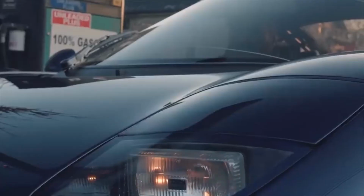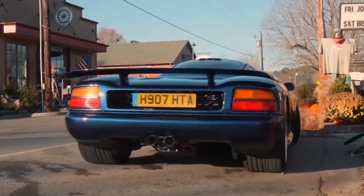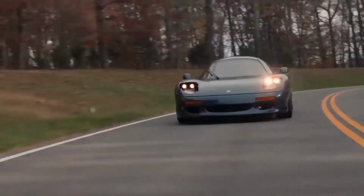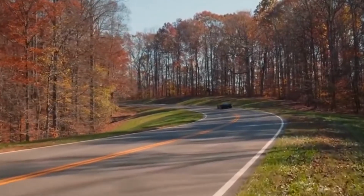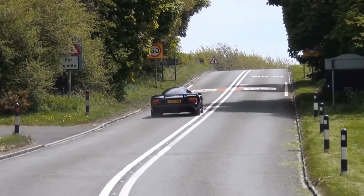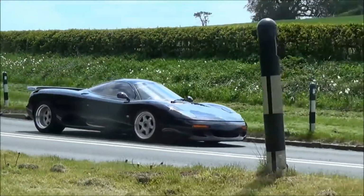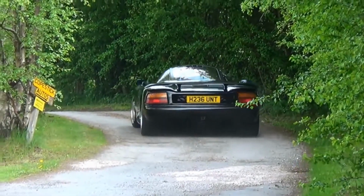The Jaguar XJR-15 has a 6-litre VP12 engine with 450 horsepower, which allows you to accelerate the car to 100 km per hour in just 3.5 seconds. The maximum speed is more than 300 km per hour. This small-scale supercar has a 2-seater saloon, mid-engine layout, and rear-wheel drive. In addition, due to its uniqueness, the price of this car is $2 million.